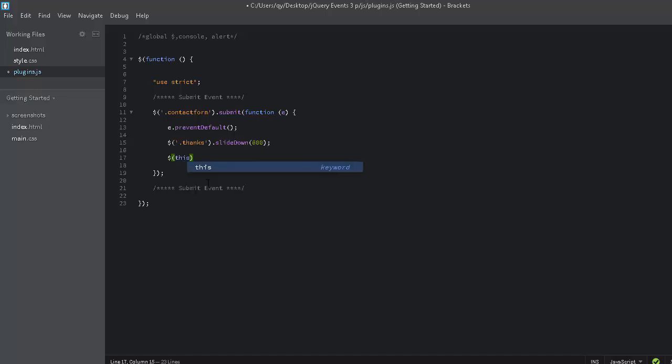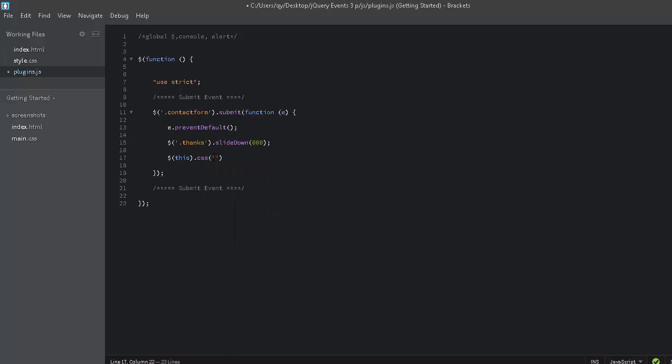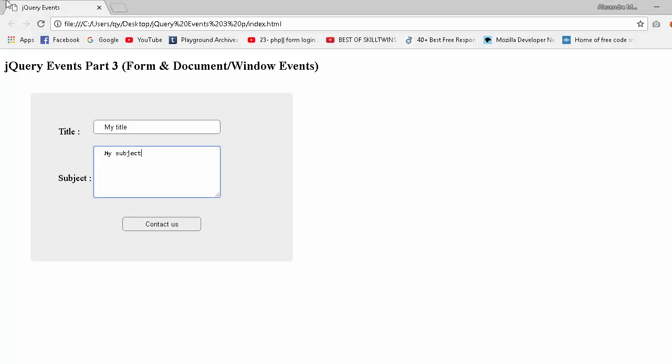I will use this. It means this element. So I will change the opacity by the CSS method. I will add in the first parameter the property, then the value of the property, for example 0.1. I will add the semicolon, and I will reload my page.